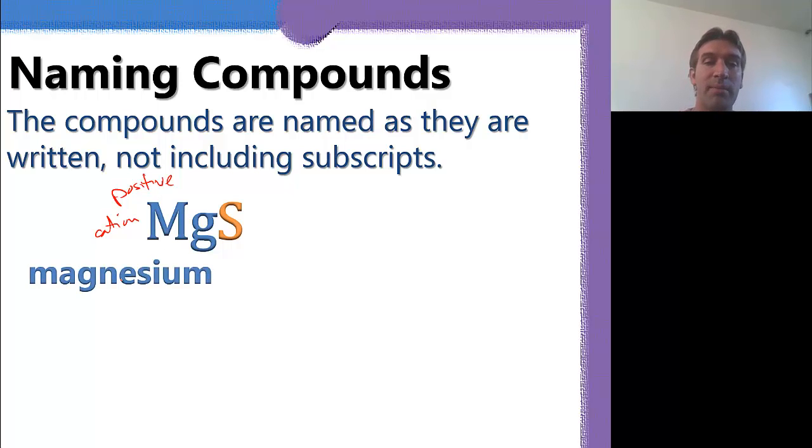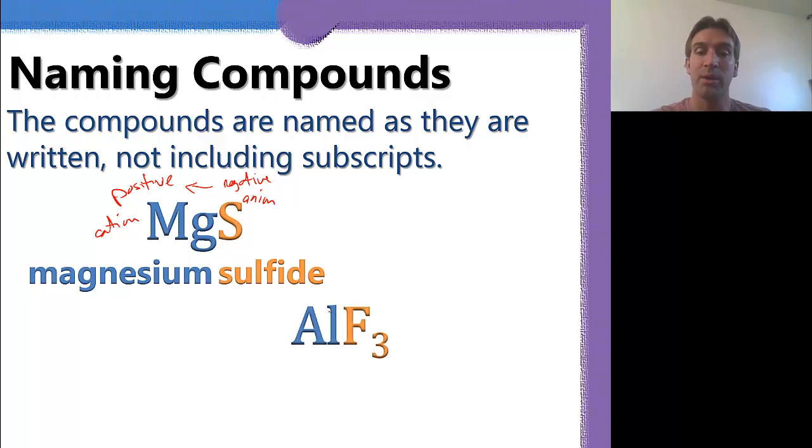So we're going to write in magnesium as a starting point. We're going to leave off the word ion because that will be implied when we give the second word in its name. Now we have the sulfur atom, which is an ion. Once again, it is a negative ion whenever it's paired up with a positive cation. So we have an anion with a cation. The name of the sulfur ion is sulfide. So when I name this, I'm going to call this compound magnesium sulfide.